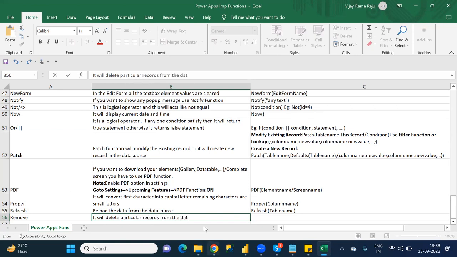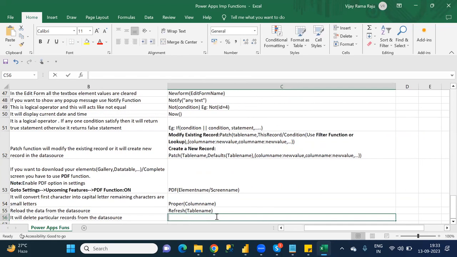It will delete particular records from the data source. Understand? Remove of table name, comma.